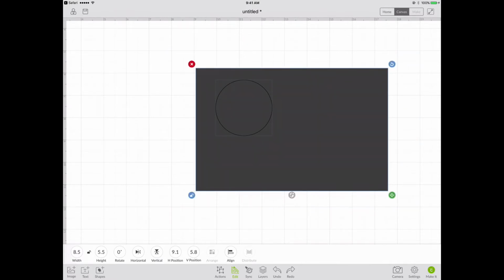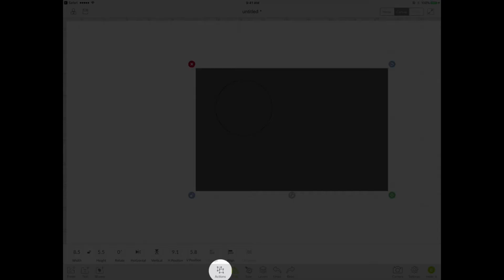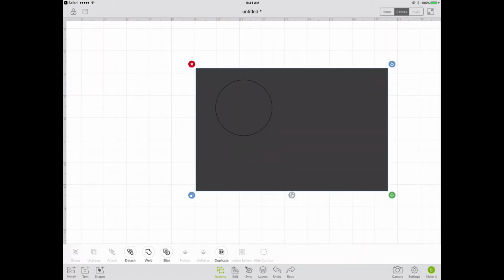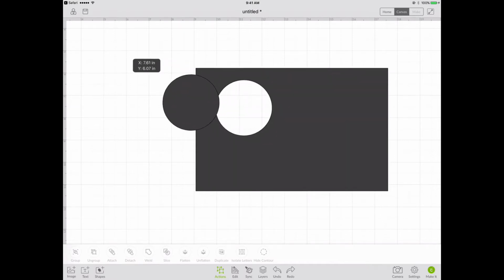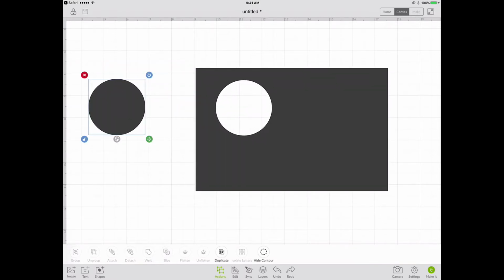Then I go to Actions, at the very bottom, and choose Attach. Once I've chosen Attach, I can choose Slice. What that's going to do is cut my circle out of the card. So now I have a circle by itself, and a rectangle with a circle cut out of it.